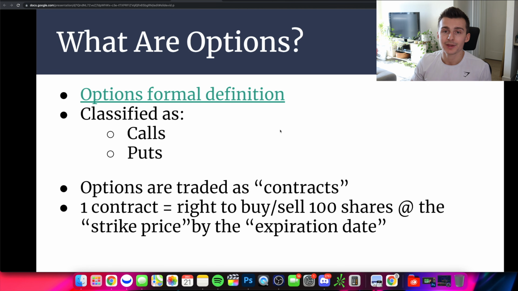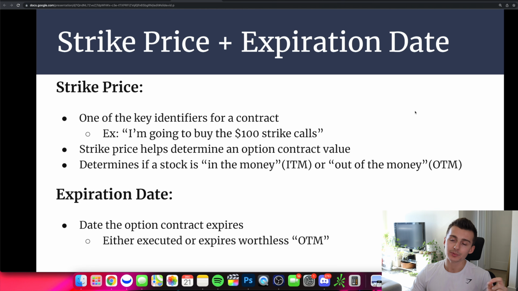And depending upon which way you think a stock's going to go, you'll buy a certain contract, and if it goes your way, you'll sell it for more. That's really it. And you can make a lot of money doing that because when it comes to options, you have something called leverage. Now, we'll cover that in a second.